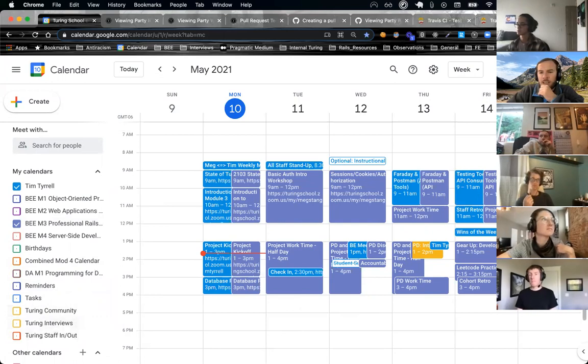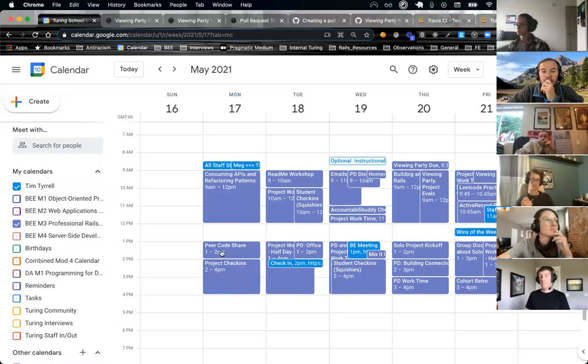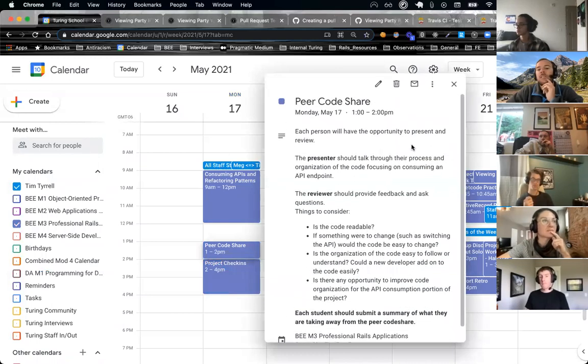What else? Yeah, there's this peer code share event that we're gonna do. When is that? Yeah, here we go. Okay, so this is a good chance for you all, wherever you're at on the project on that Monday, we're gonna pair you up and give you a chance to practice presenting your code on a specific piece of your code, because that's what you're going to do basically every project eval from here on out. And so you're going to get a chance to see different teams' code. You're going to get a chance to get some feedback on your code, practice giving some feedback. So know that that's coming as another strategy for you all to get some feedback on your code during this project.